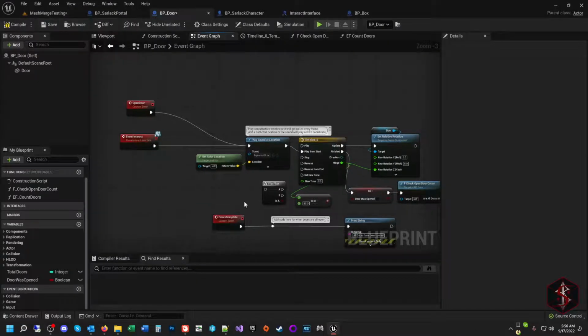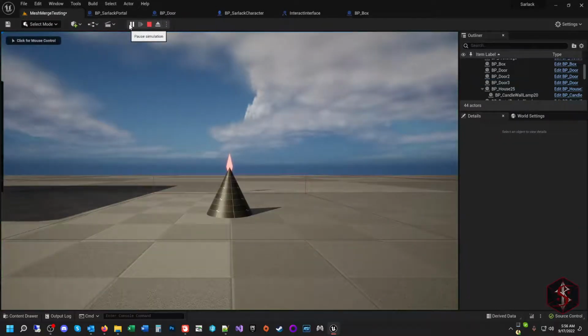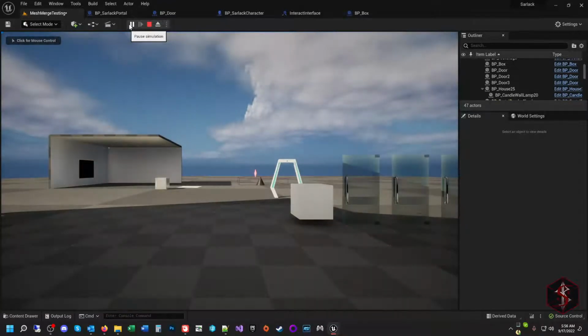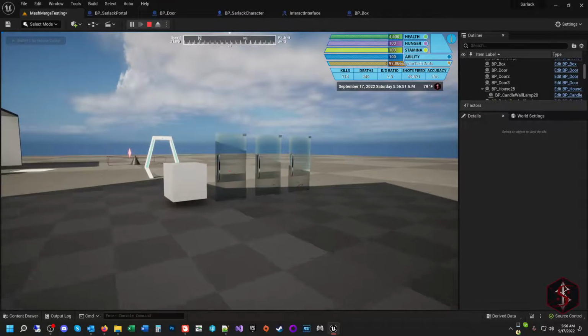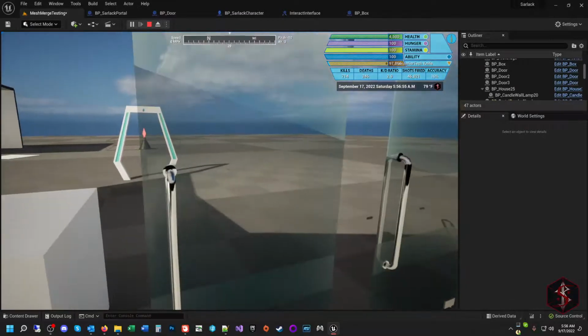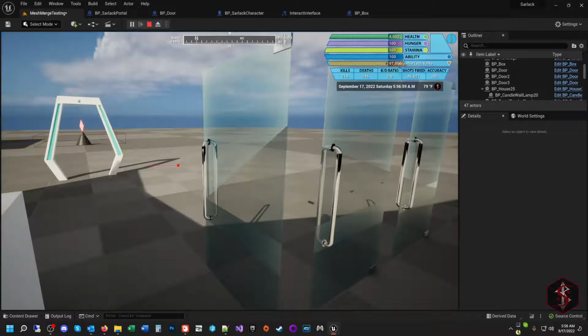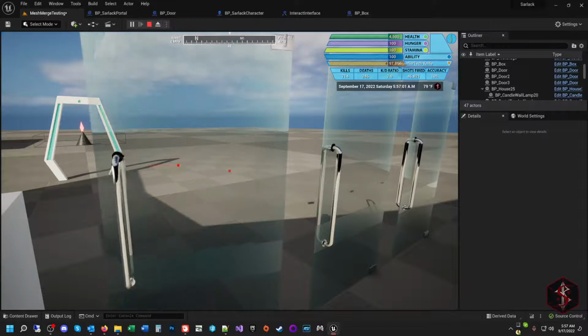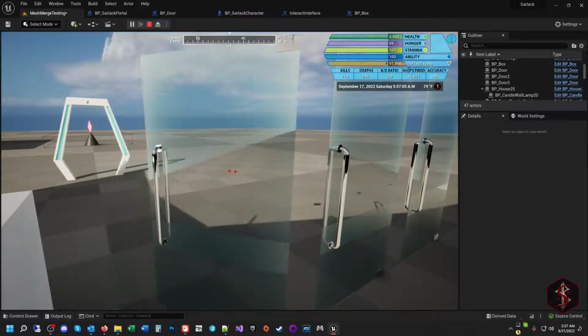And what that will do, it'll open the door, but if you hit it again, it'll snap the door back to its open or closed position and then open.